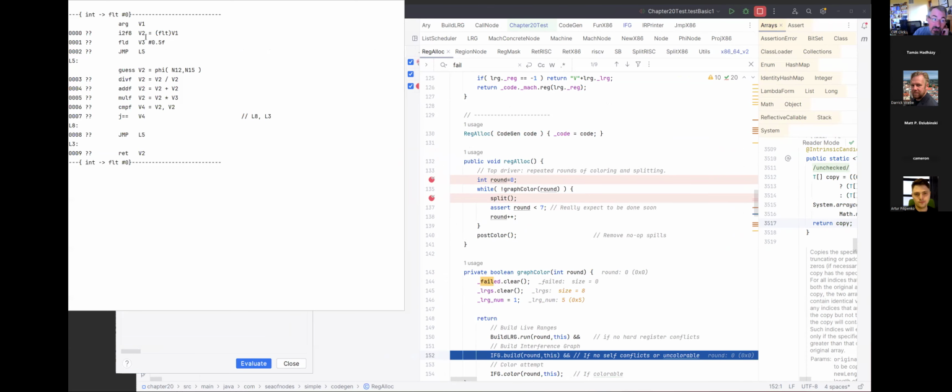So take the I to F, convert, argument, live range 1 comes as an int, converts to live range 2, which is the float version of the same thing. So live range 2 has a guess. Live range 2 divides the guess by the initial value. Oh, look, there's a conflict right there. This is either this or this.